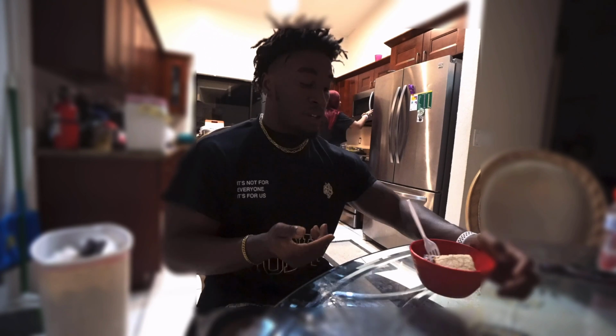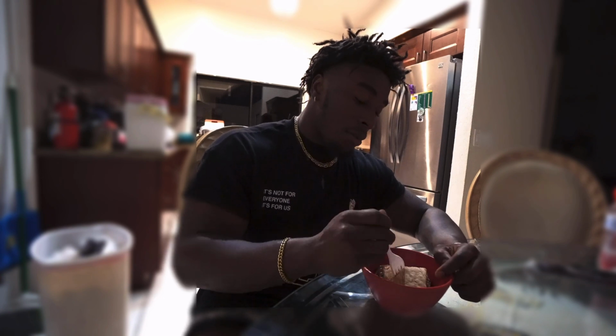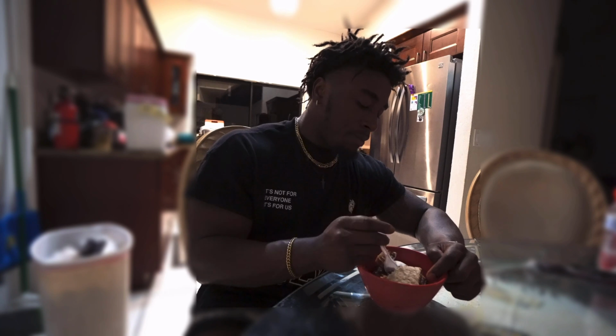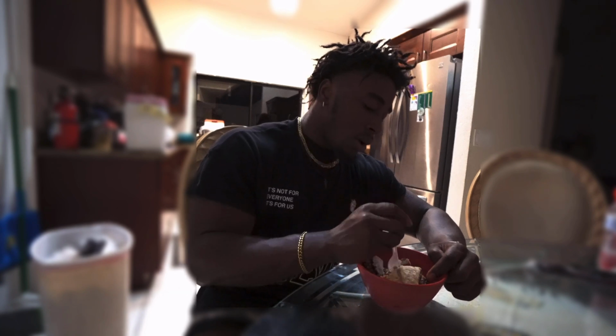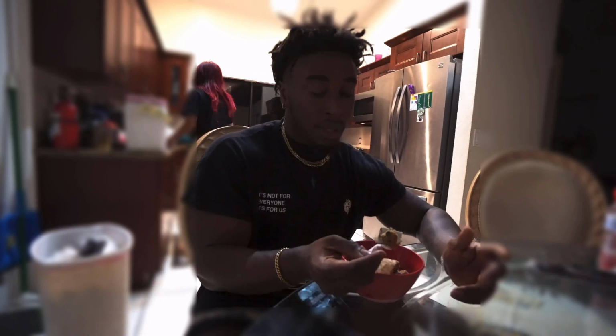All right, so we got a snack here. This is a dessert. I allow myself about 1 to 2 things like this a day. Today we're having our protein blondies. Typically it's either between a protein blondie with some ice cream, or maybe a couple protein bars, but this is typically what I go for just because I really like them.